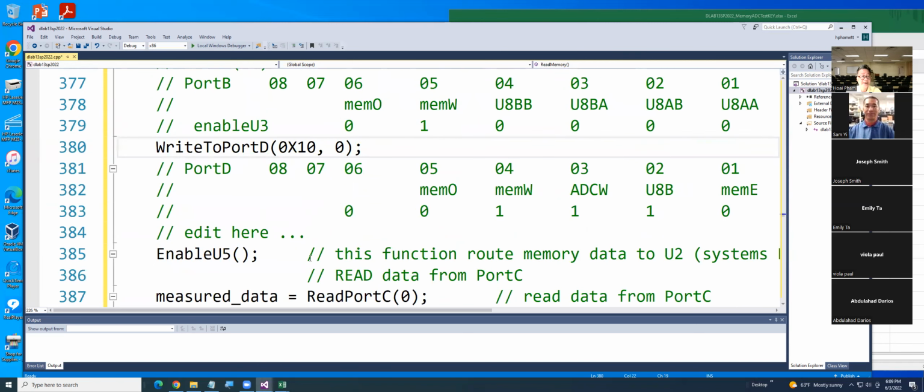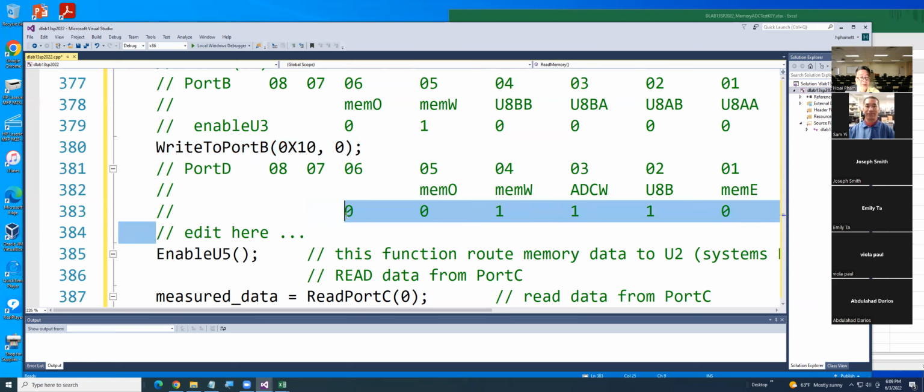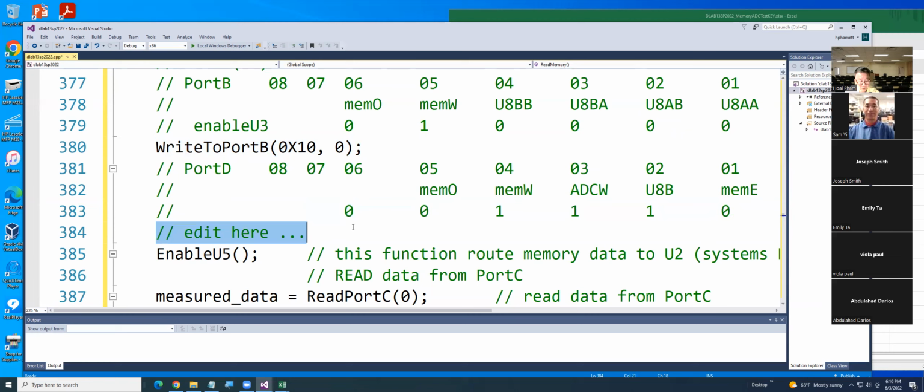And port D. Okay. I copy that guy. This will be port B. And it will be port D.